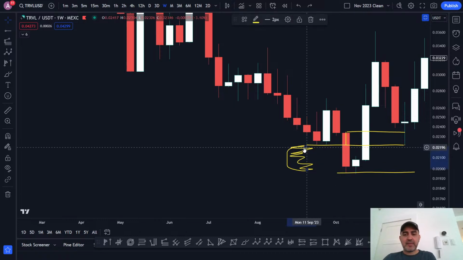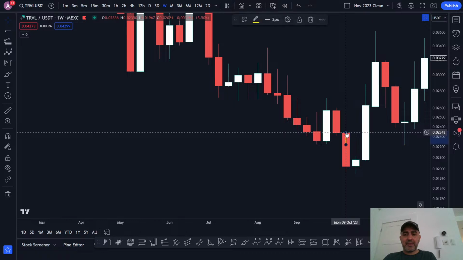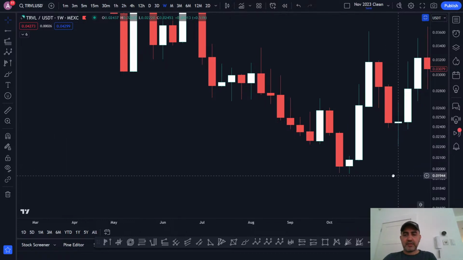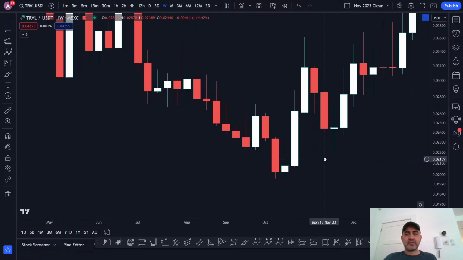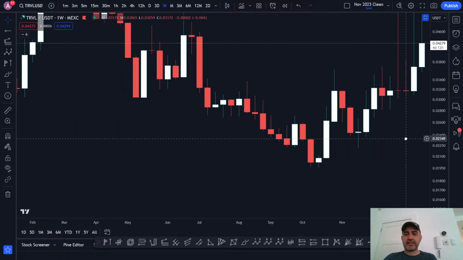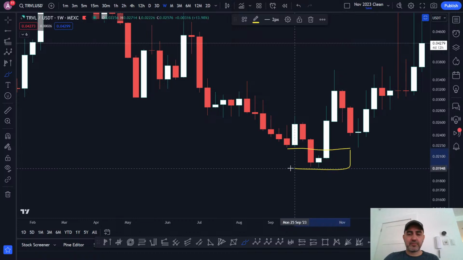And as time passes, and people are looking to enter, you'll start getting more and more orders placed on these higher time frame order blocks. So right now, someone is looking at the price, we're like 10 weeks or whatever in, and they're going, well, look, if the price ever does get down here, I'm going to start putting my orders here. So ideally, in time, you'll get more and more people getting more interested in this token. There's going to be more and more orders placed on that lowest order block first. There's going to be more demand there as there's more interest in this token.